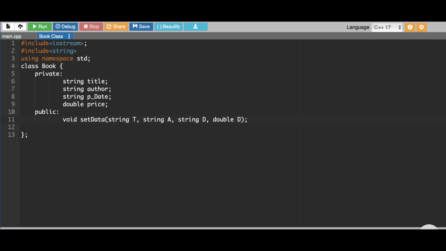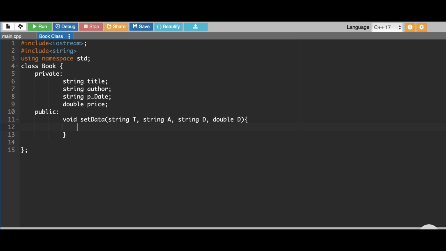There are two ways. If you just want to declare the function here and define it outside the class, I will write another example like that. In that case you will put a semicolon, and then at the end of the class you will have to define it. But now we are trying to define the function inside the class, so this definition will be declaration also and definition also. This is mostly called inline functions, which we define inside the class.